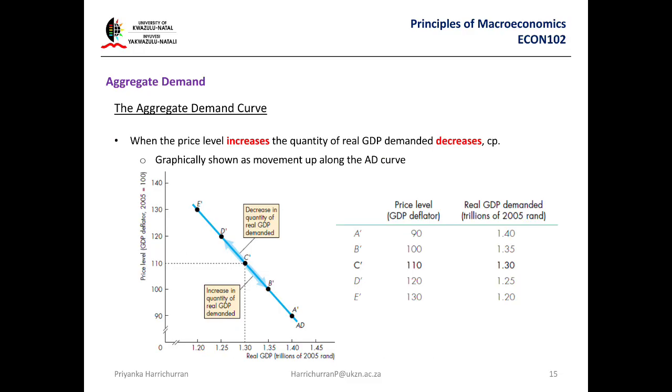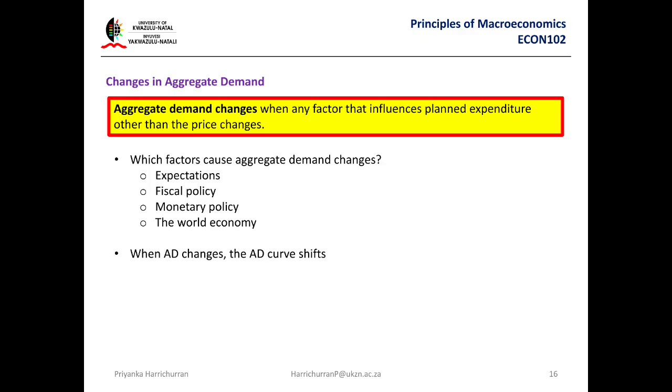So this is your normal demand curve, right? With the price level increase, any movement along here is caused by the change in price level. Changes in aggregate demand, so all these over here change aggregate demand, right? Anything besides price level will change aggregate demand, literally anything besides that, right?